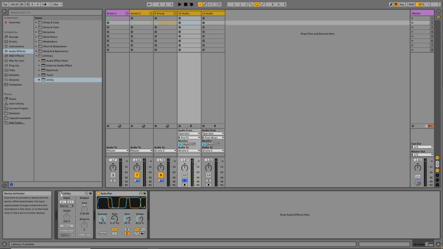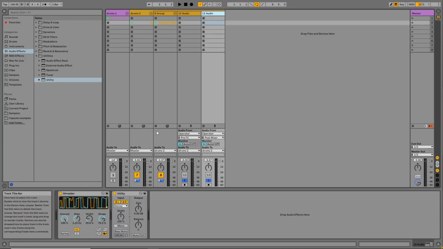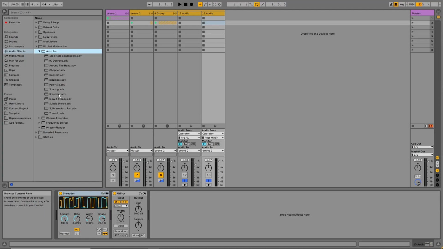It becomes more apparent, and you can hear it when I turn off the phase flipping utility. You can hear the sample being more apparent, because you are getting more of the original sample and more gain. But with the third one, it's where it got the most interesting, as I took the auto pan with the shredder preset, and I did the same thing as with this audio track, and I flipped the phase.